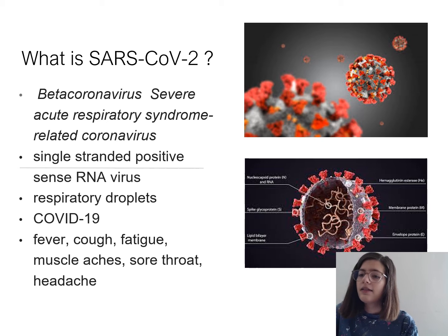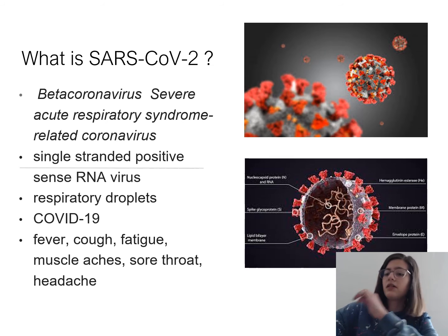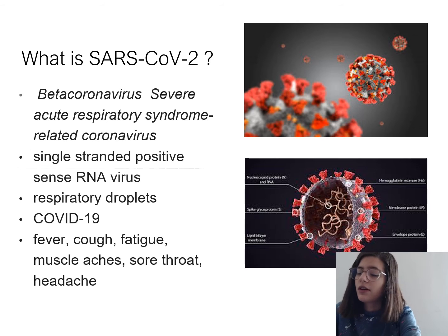The general anatomy is that the RNA is situated inside a nucleocapsid protein. It's enveloped in the nucleocapsid protein, or the N protein, which protects the RNA from any hazardous impact the cell's environment might have on it, and it also aids in viral assembly, and it could also help it to fuse with the membrane of the host. The RNA and the nucleocapsid protein surrounding it are wrapped in a lipid bilayer membrane, on top of which we find multiple structural proteins, such as the M protein or membrane protein, and the E protein or envelope protein, which aid in viral assembly and also viral exit, as well as the spike S protein, perhaps the most important and most known protein to us, the protein which allows it to enter our cells. Another protein worth mentioning is hemagglutinin esterase, which could also aid in entry.